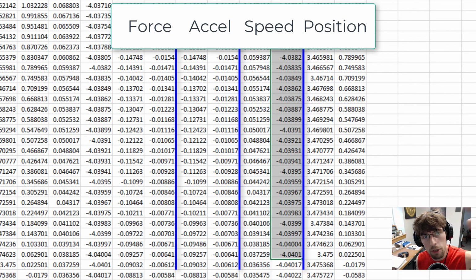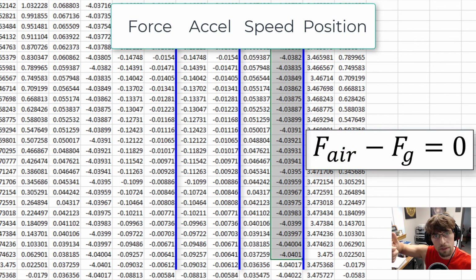So that would cause it to want to accelerate downwards. Because it's moving downwards, though, the force of air resistance actually starts pushing up on it. Okay? Air resistance is always opposite the direction of motion.